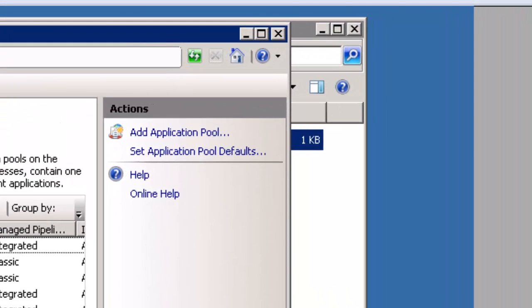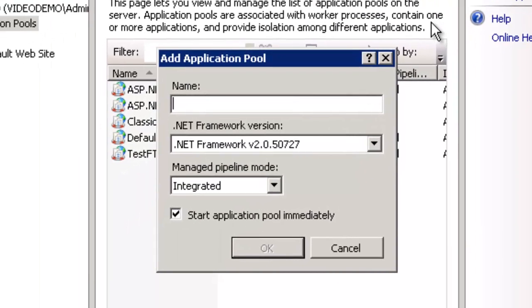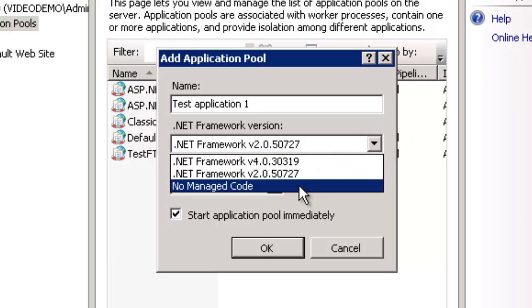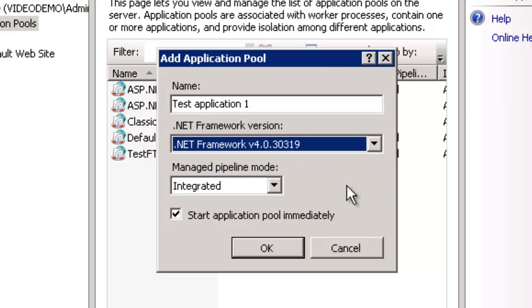We do that by going to application pools from the left, and then add application pool from the right. Give it a name, and choose the correct level of .NET version that you actually need. If you haven't got any ASP.NET, it really doesn't matter. The latest one is 4. Version 4 also incorporates version 4.5, bizarrely.